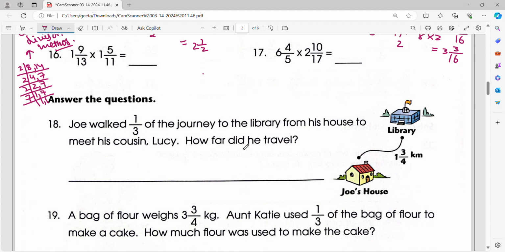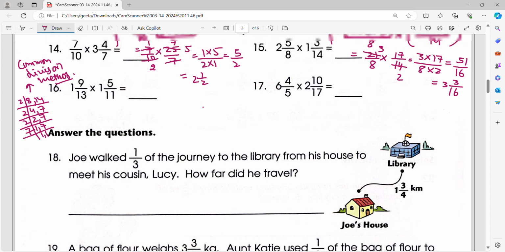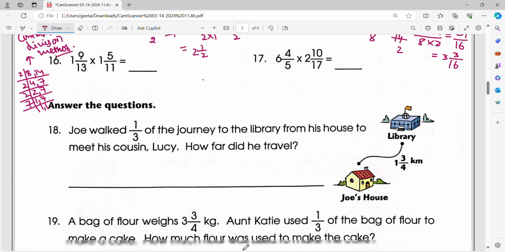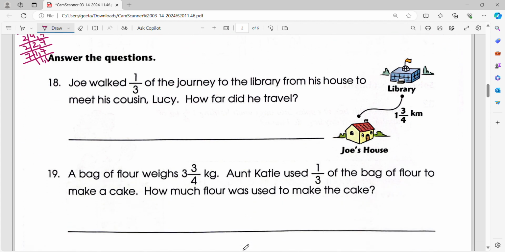Yeah, just hold on. See that? Don't worry, I'll send you this PDF. If something is left that you can do, it's up to you. I hope we are not moving fast. Okay. So these 16, 17, you will do it yourself. Now I want you to read question number 18 on your screen.